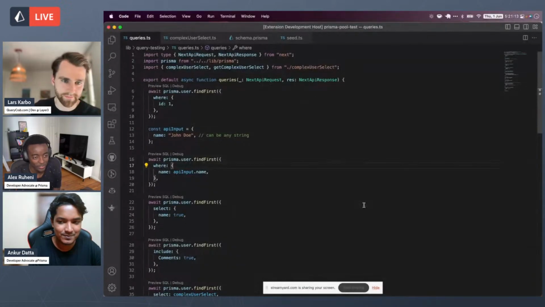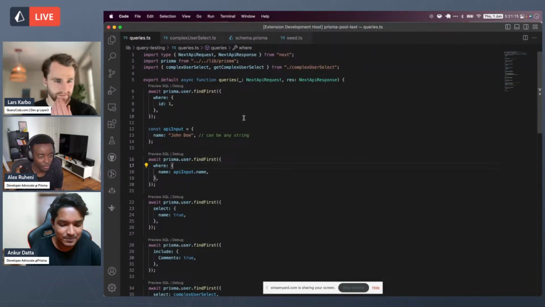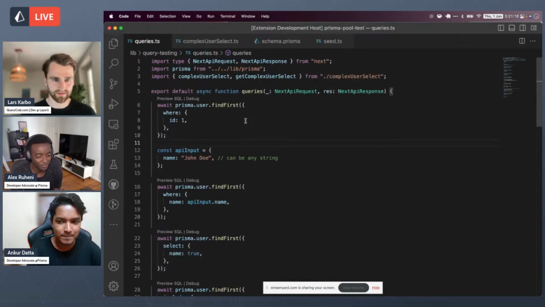Then I'll try to share only that window. Oh, I got it. This should be better. Sorry about that. Do you see my VS Code now? Yes. Could you bump up the font just a bit? Yeah, like that. It works.